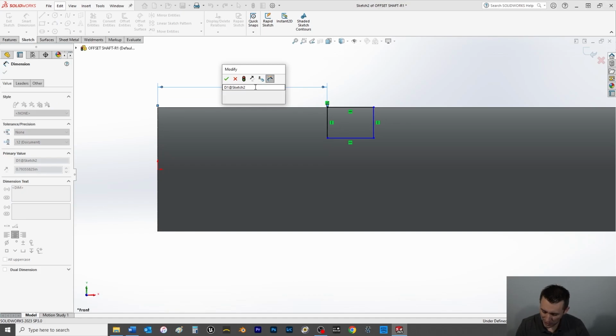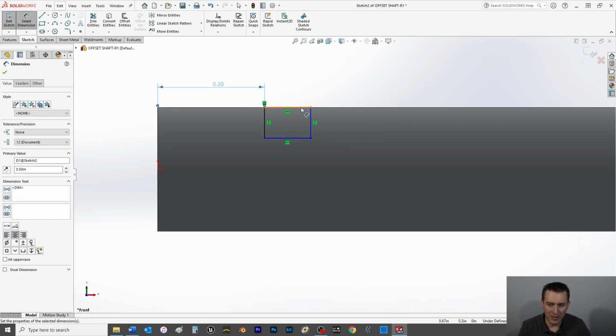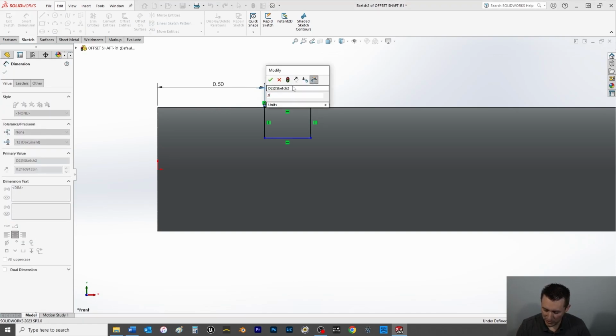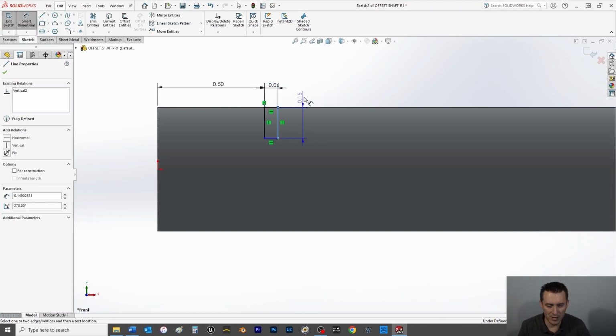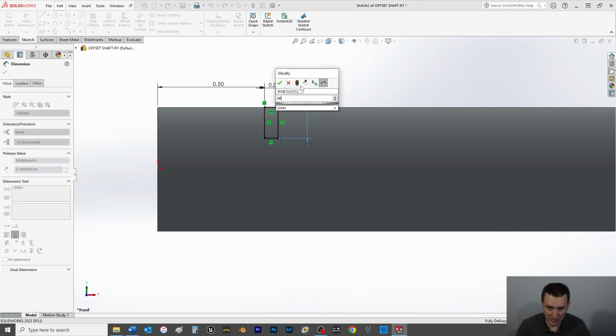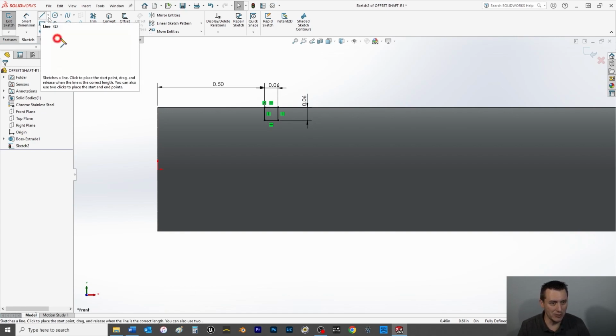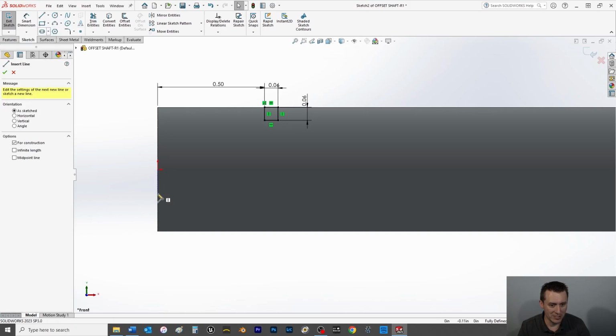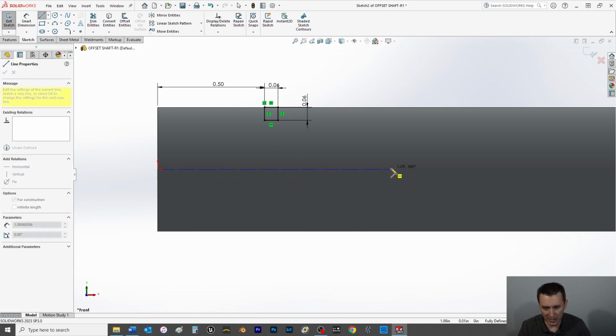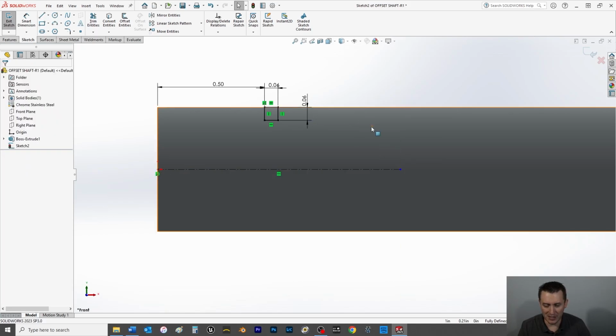Click, drag out, choose 0.5 inch, and then for this horizontal width we're going to choose 0.063, and for our cut depth vertical line we're going to choose 0.063 as well. And then finally, an important thing is we need the axis of revolution. So come up to your line, choose a center line, select for the first point coincident to the origin, click and drag out. Make sure you have a horizontal relation in yellow here. Click and then select. We don't need to define a length for this center line here.